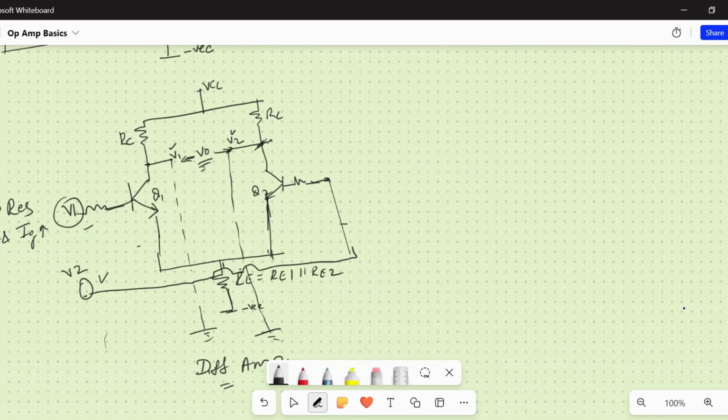So what we need to do here is bring in what is called a level shifter. Level shifter is nothing but a two resistor network that we have shown already in our previous videos. The better way to represent it, you can also have a common emitter with voltage divider network.